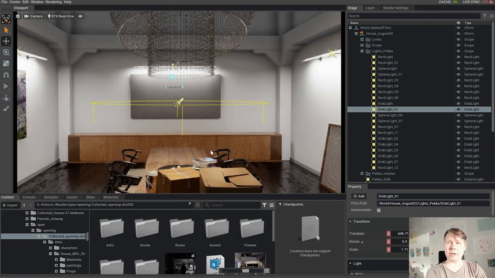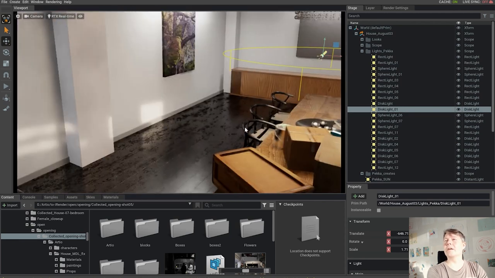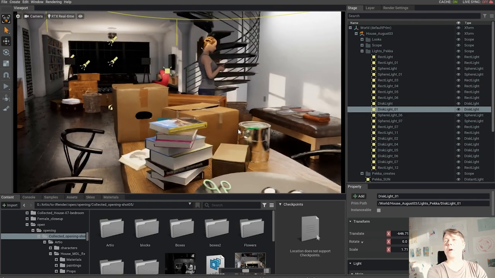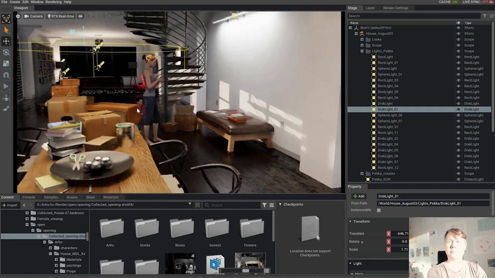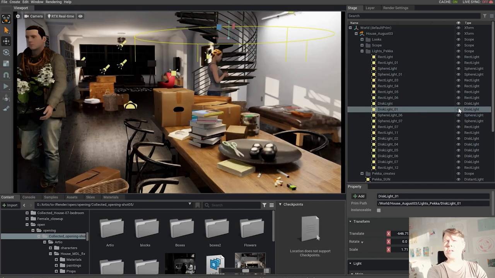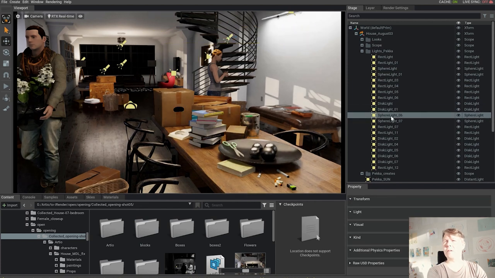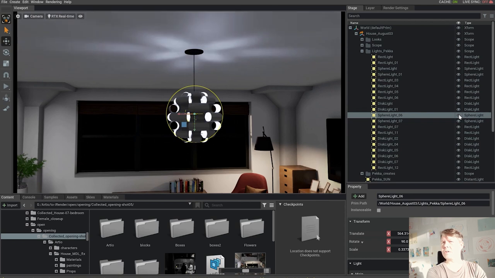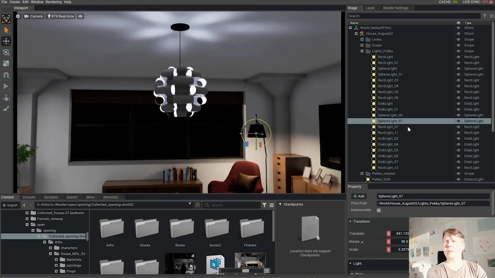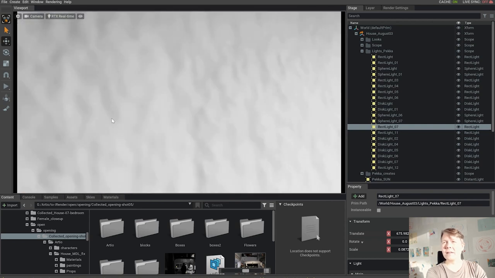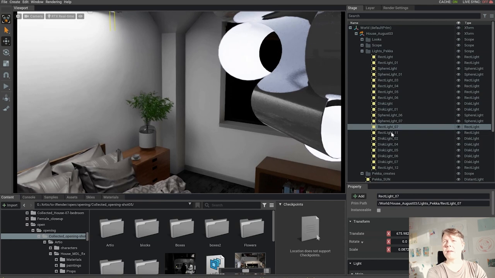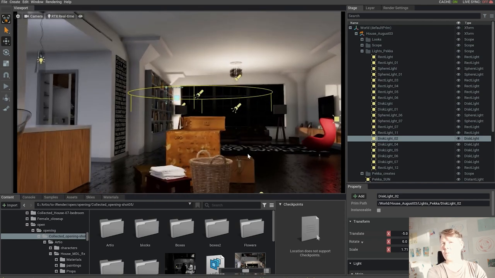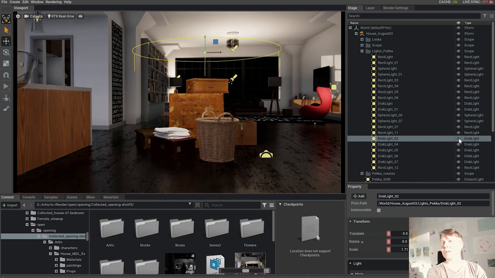And here I have a kind of standard product shot large disc light above the products on a table. It gives you a good overall product shot starting point to light stuff. And this is my main angle for the image where we are now. And I jumped now to the back of the room where the lamp is, and I have inside there a very small sphere light giving these nice light paths in the room. And here we have some boxes in front of the table, and they are also lit the same way, with a large disc just above them.